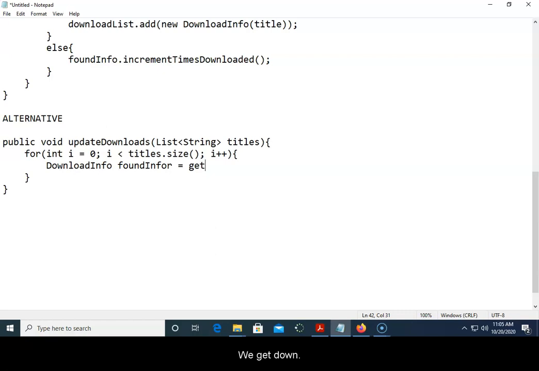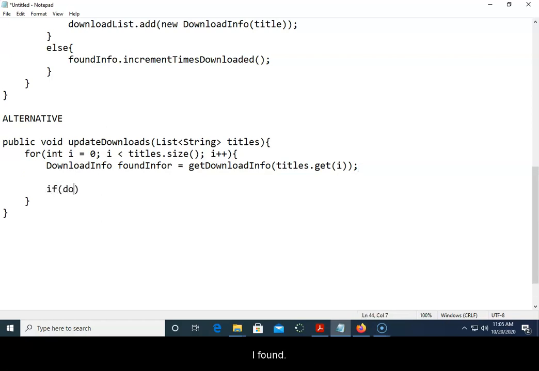We get the download info, and the only real difference here is that titles we have to get at position i, okay? And then it's the same thing.